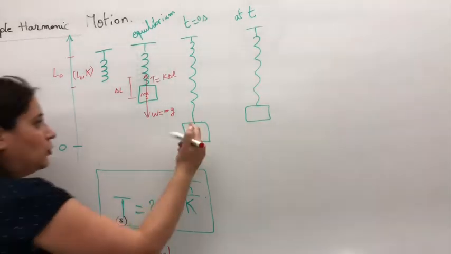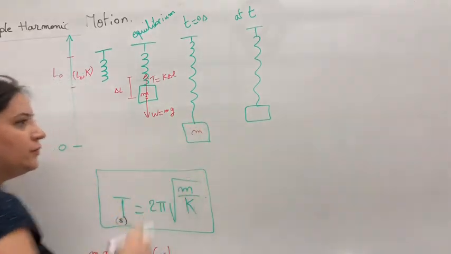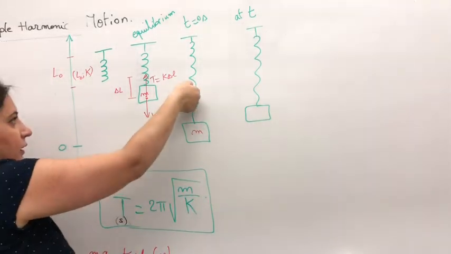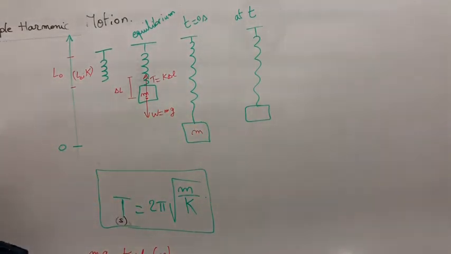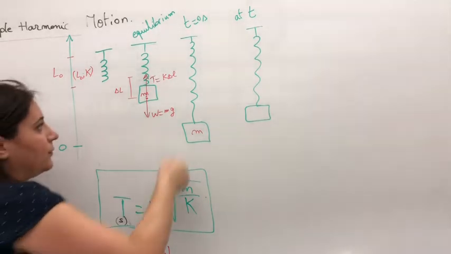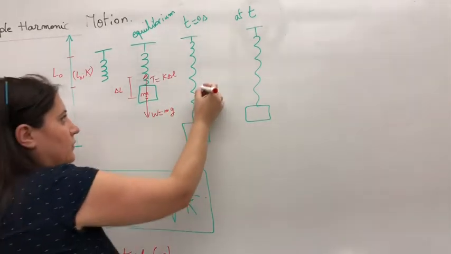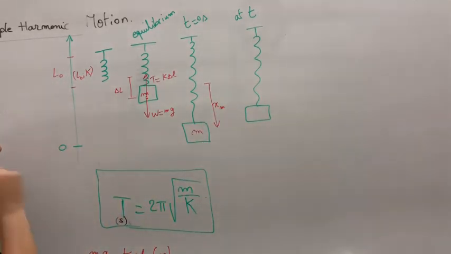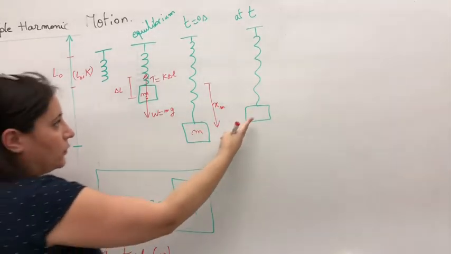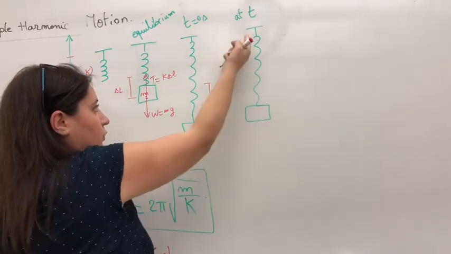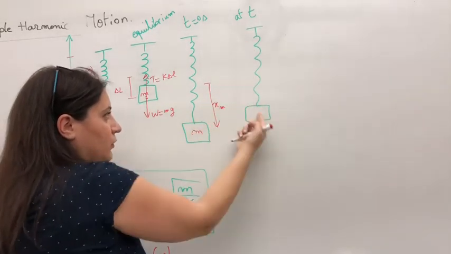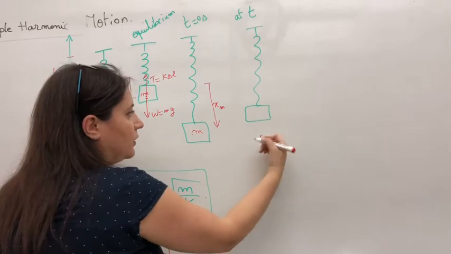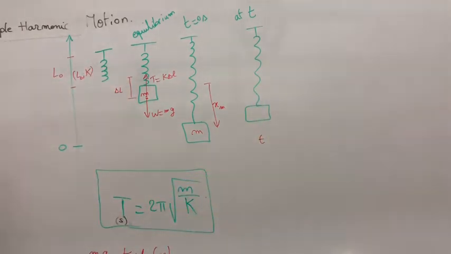Now someone came and disturbed this mass M. He elongated the mass M, or the spring actually, with a certain x max. So he disturbed the equilibrium by a certain distance x max. And he released it. So the spring started to oscillate between plus xm and minus xm. So in this video, at time t, it's a variable, this oscillation is happening.